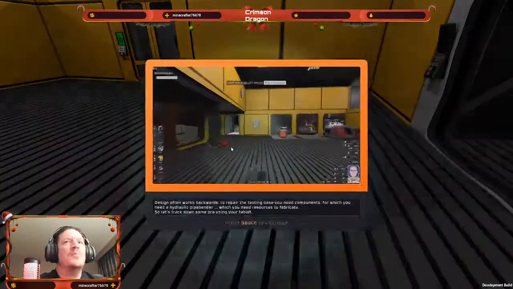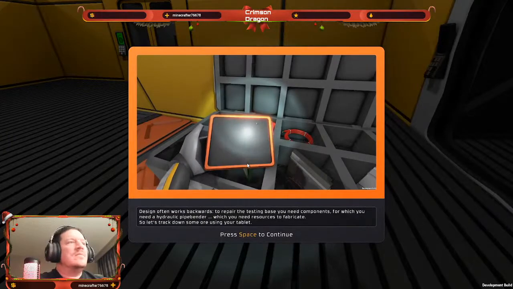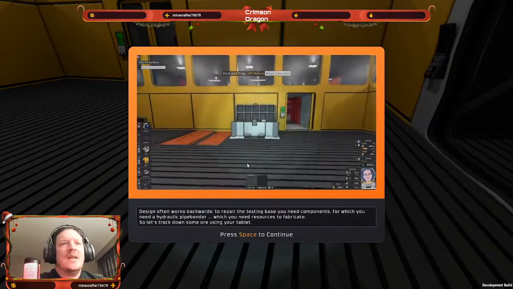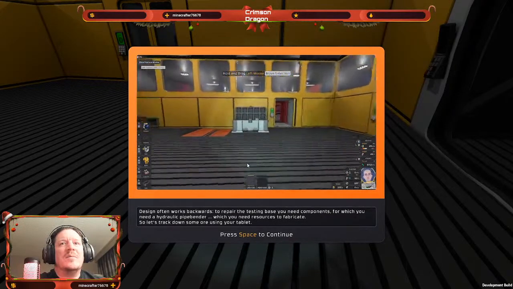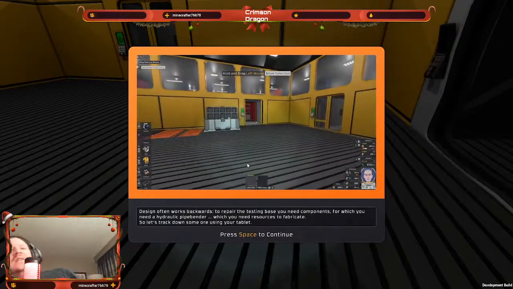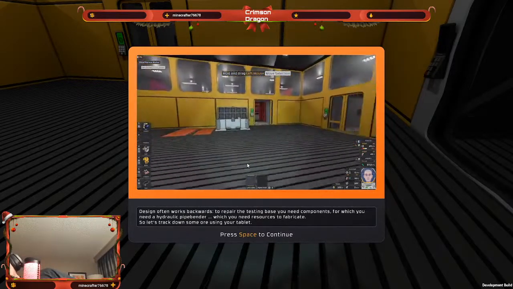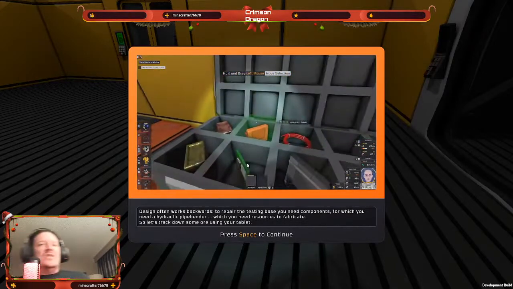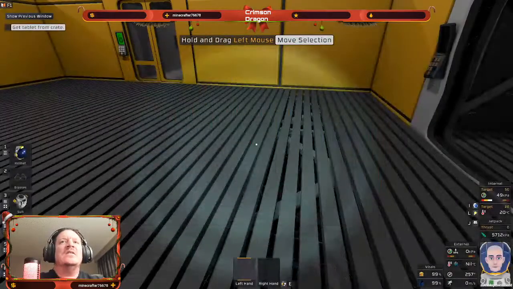Oh crap, we are so much in trouble. Design often works backwards. To repair the testing base, you need components for which you need a hydraulic pipe bender, which you need resources to fabricate. So let's track down some ore using your tablet.